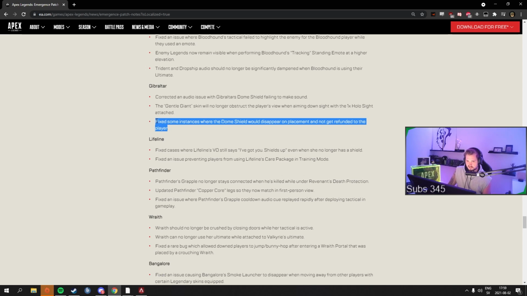Fix some instances where the dome shield would disappear on placement and not get refunded to the player. That's a good change. I literally watched Repsuit the other day. He threw the bubble on the ground and disappeared through the ground, so hopefully this fixes it.